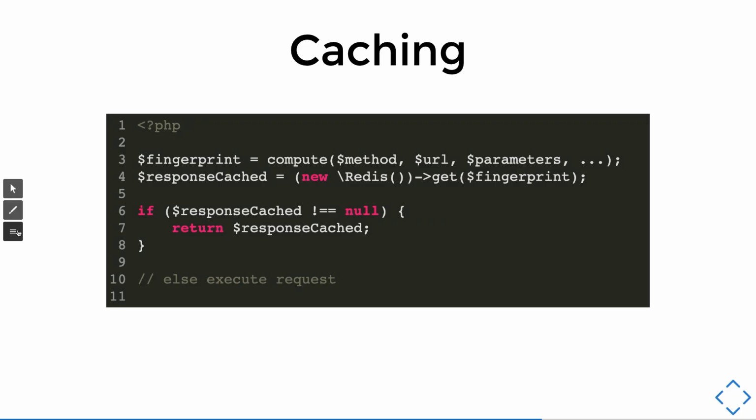So I put just a piece of code here. It is basically what we do. We have this kind of code at the beginning of our API endpoint, and it will compute a fingerprint based on the analysis, all the filters, the date range, and so on. Get in the cache if there is already something. Return if the response is in the cache, or otherwise, it will execute the request, get the data from BigQuery, and set it in the cache.